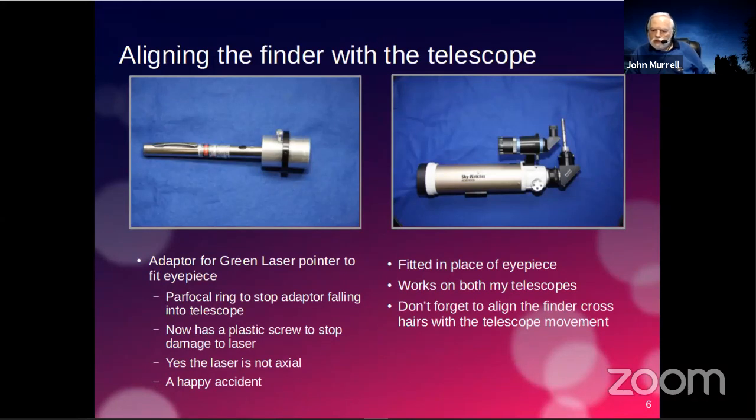It's also quite useful for public demonstrations. Quite often you get to the stage where you've pointed the telescope at something and someone says, well, where's M13 on the sky? The quick way with this is you whip the eyepiece out, put this in place of the eyepiece, and coming out the front of the telescope like a Star Wars lightsaber, there's a line going straight up to M13. Dead easy. So it's quite good for public outreach as well. So that's one little tip for people. Right, next one, please, Mark.